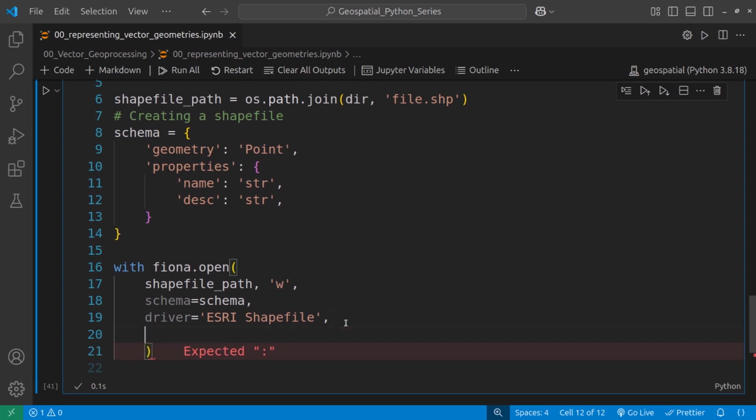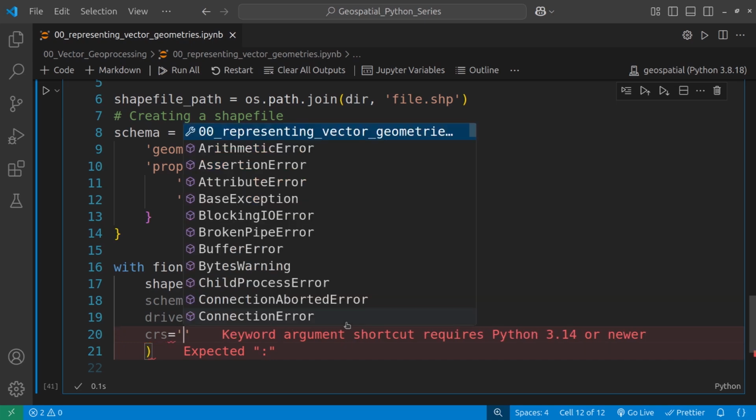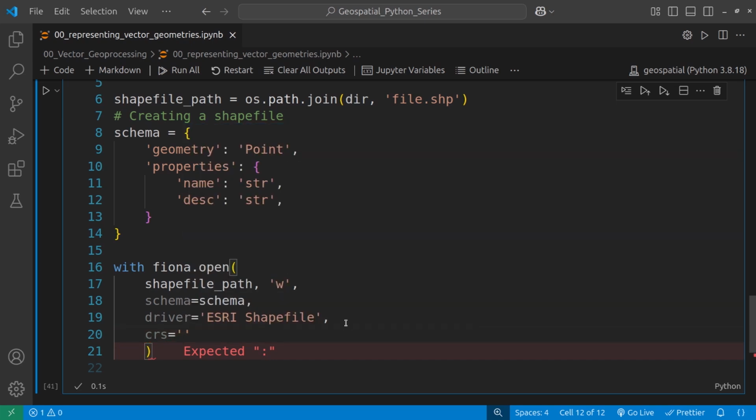And also I can specify the CRS to be equal to, let's take EPSG 4326, which is the WGS 1984 Geographic, and I can open it as maybe file.